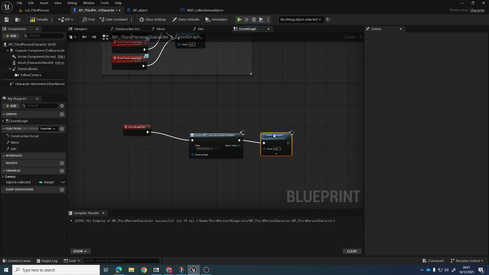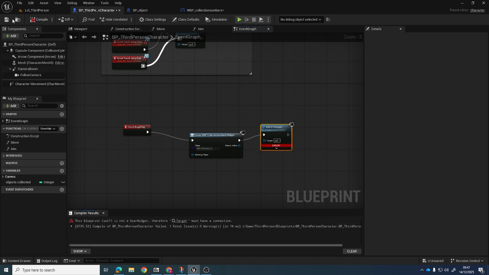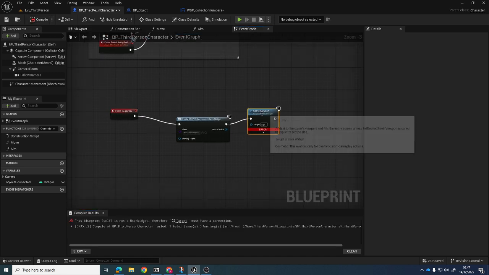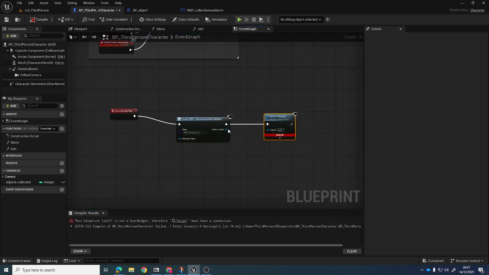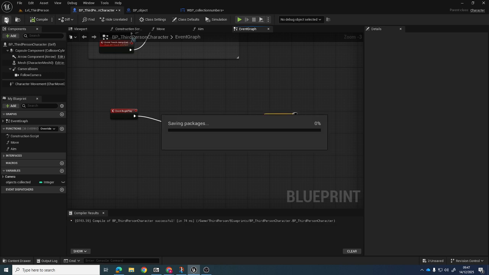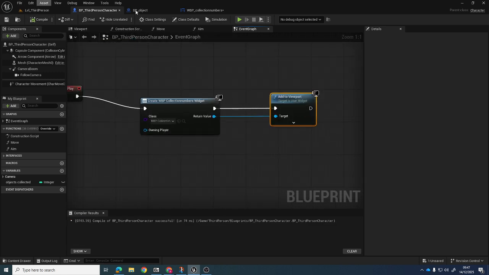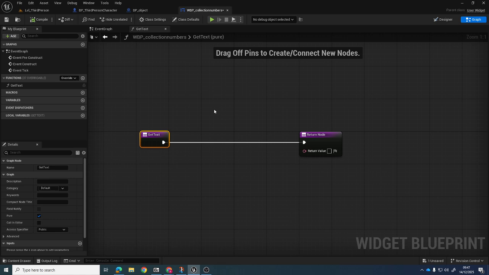I should have tested this before the end. Hopefully it will all work. Oh, you need the target as well, sorry. Compile, save. So I need to put the target in there. So now I'm on here.